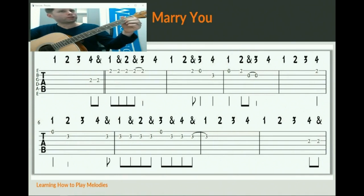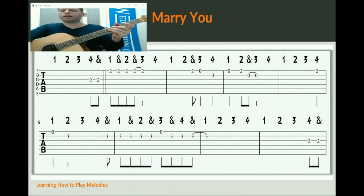So what we're going to do is, these first two notes, we're going to fret with our first finger on the second fret of the G string, and then we use our second finger to fret the second fret of the high E string. So first the G, and then the high E string. Let's try it. 1, 2, 3.